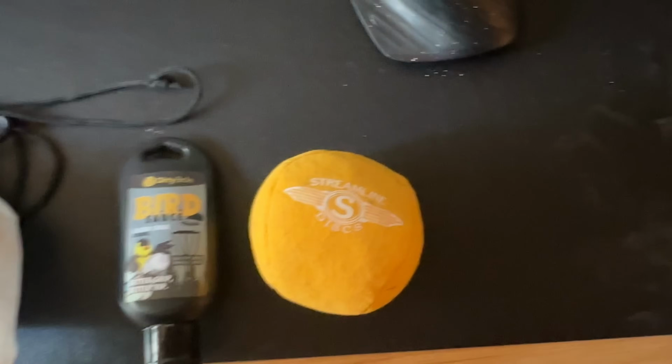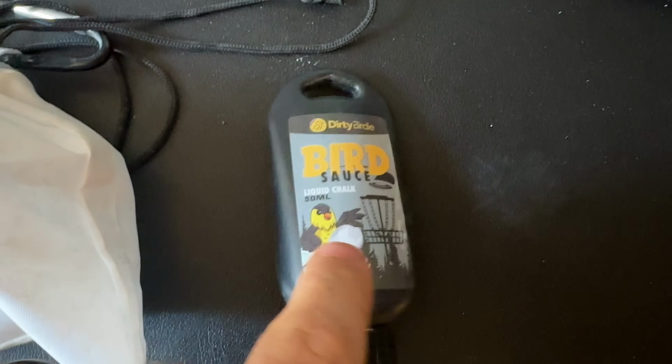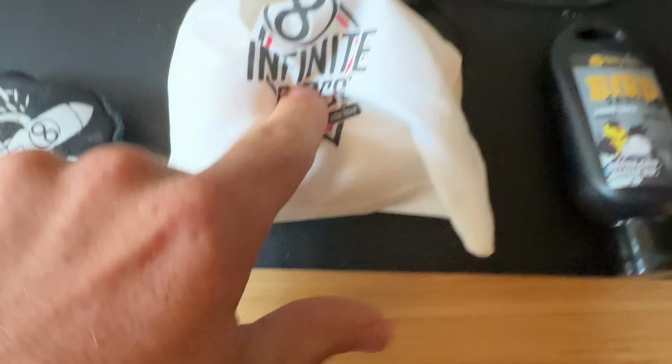Just got my desk super messy because I realized I'd never actually ranked them. So here's the ranking. In last place, Osmosis. Get out of there. Birdie Sauce, I think works really well and is really good. I just don't like the sensory feeling of it. Then is the chalk ball, which is fine. It's just a lot. I think that's what most of this is from.